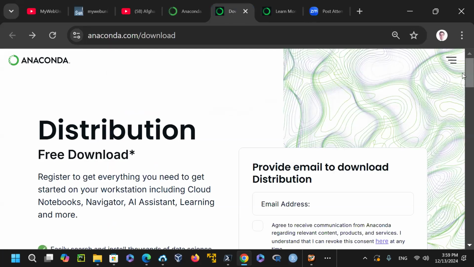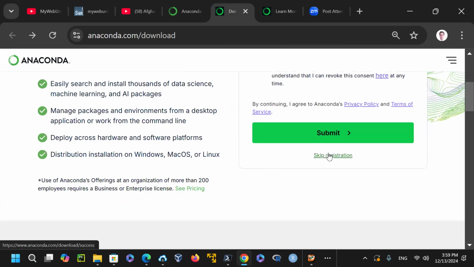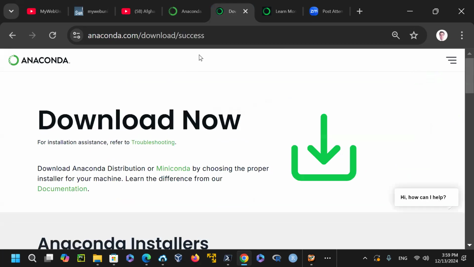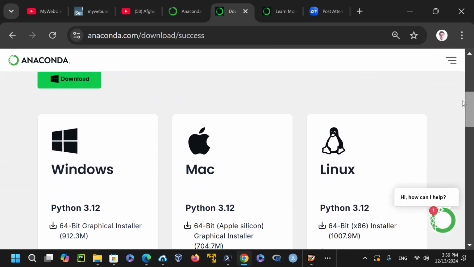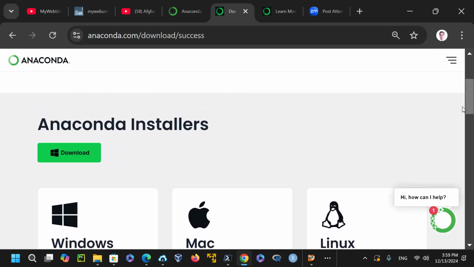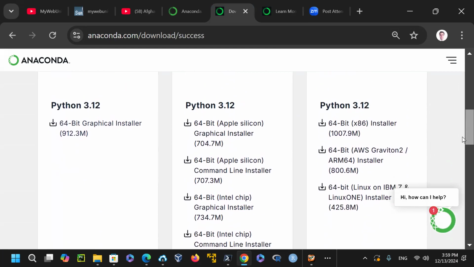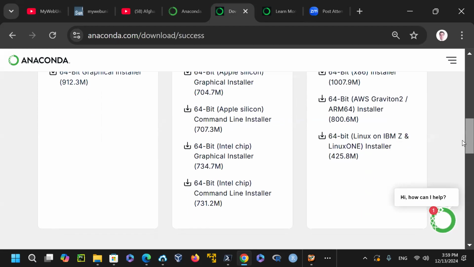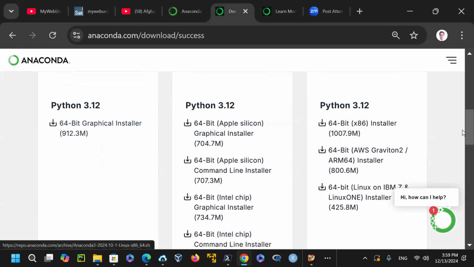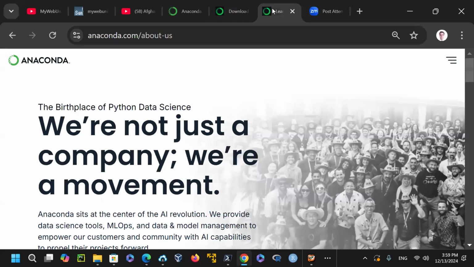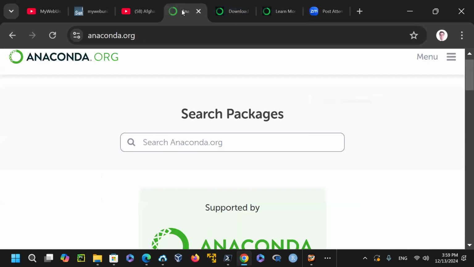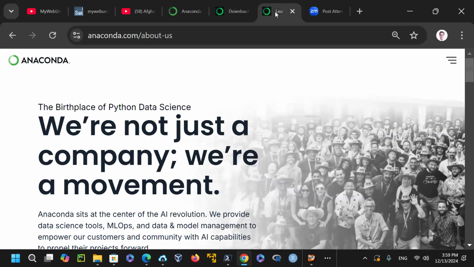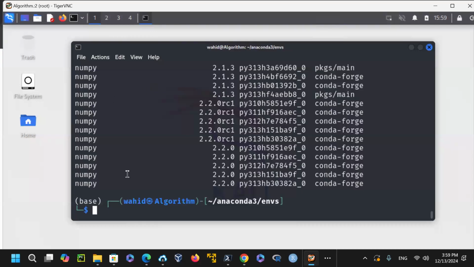So you can download Anaconda from this download page that I showed you. If I just click on skip and download, this is the list of the packages that are available for the Windows platform, for the Mac platform, or for Linux, which I already showed you, and I downloaded this one to install it. For Anaconda Navigator, I don't want to cover it in this video because this one is going to be all command line, which I did cover mostly.